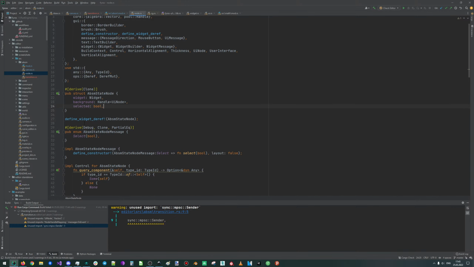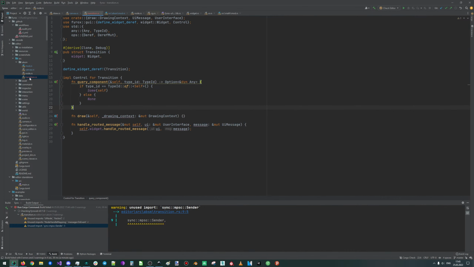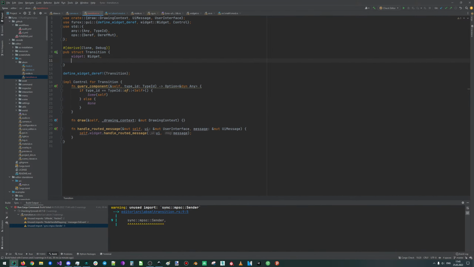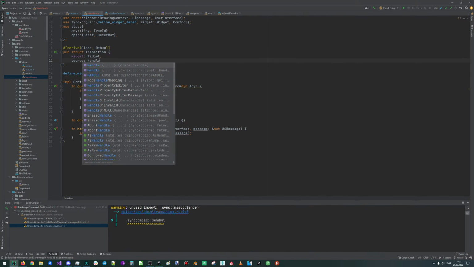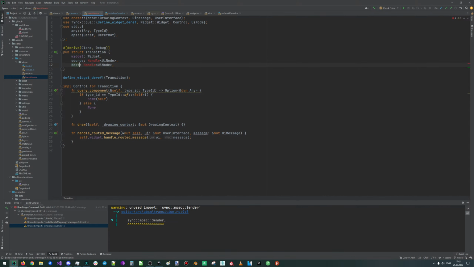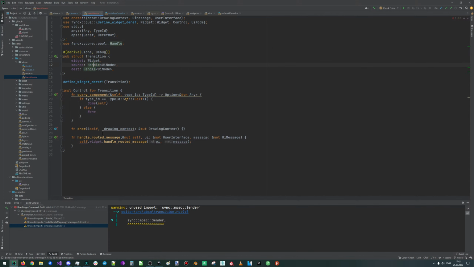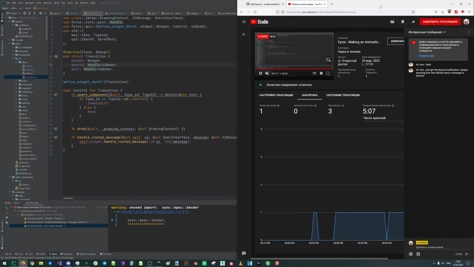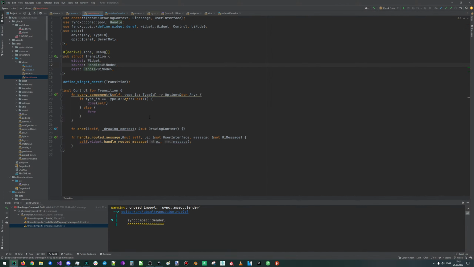No. The node should not know about transitions, but the transition should know about nodes. And that will be source handle UI node and the destination node. So the destination and source node.